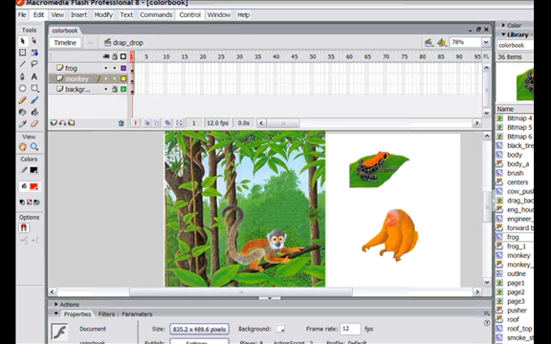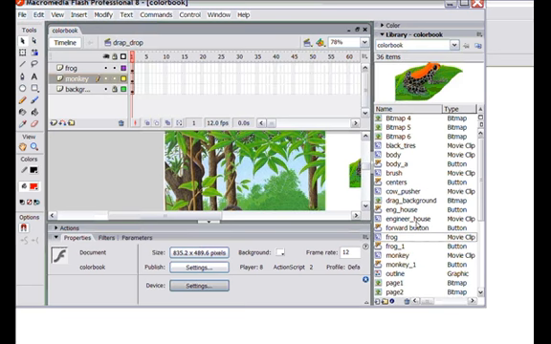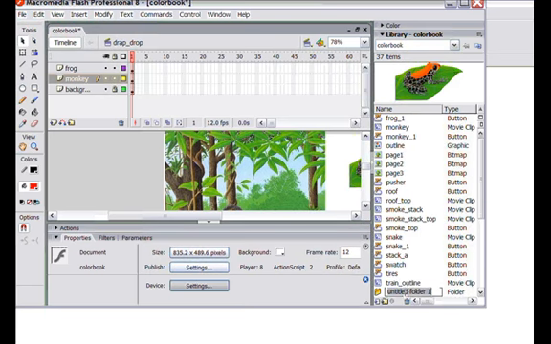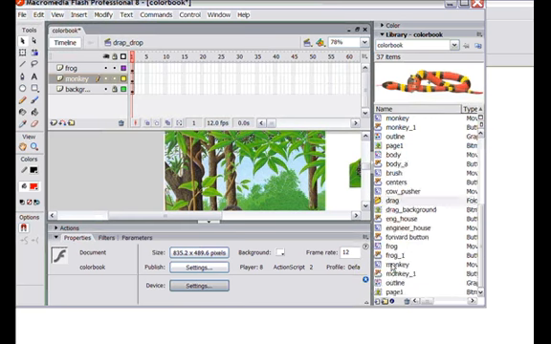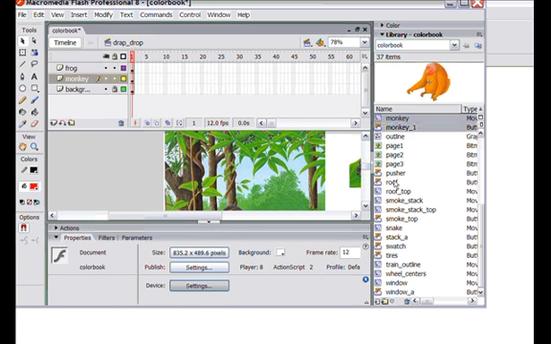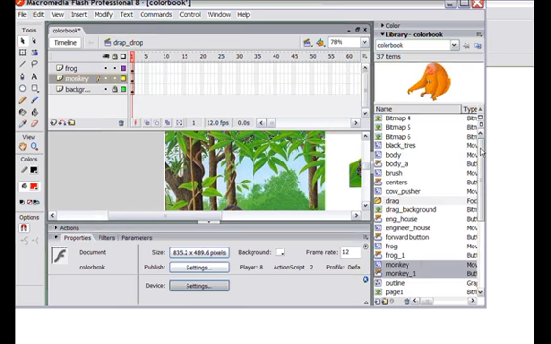Also, over here, down on the very bottom, I want you to remember it's also important for us when we're working with our library over here to start really keeping track of stuff. So we're just going to put drag right here, and what I'm going to do is take my snake and put it in my drag envelope. Okay, I want to grab my monkey. I want to grab anything that's going to go in that exercise, and I'm just going to throw it into the drag. It doesn't change anything.